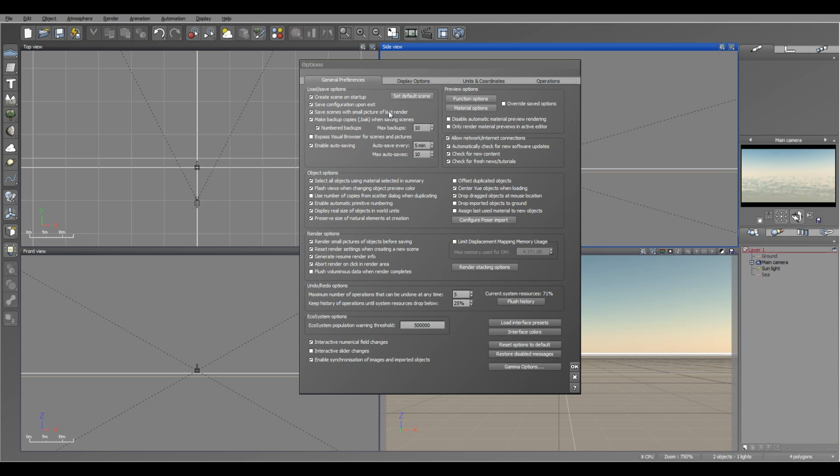Offset duplicate objects, so when we create it, it's one placed inside another one. It just slightly shifts them to make them easier to select. By default it is unchecked. However, when you start using Vue for the first time, I do recommend you check this until you become familiar with Vue and understand how to easily find and select.